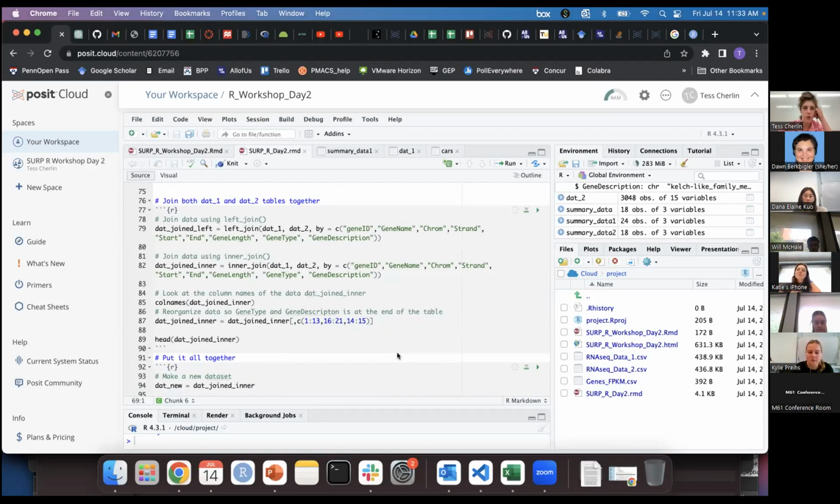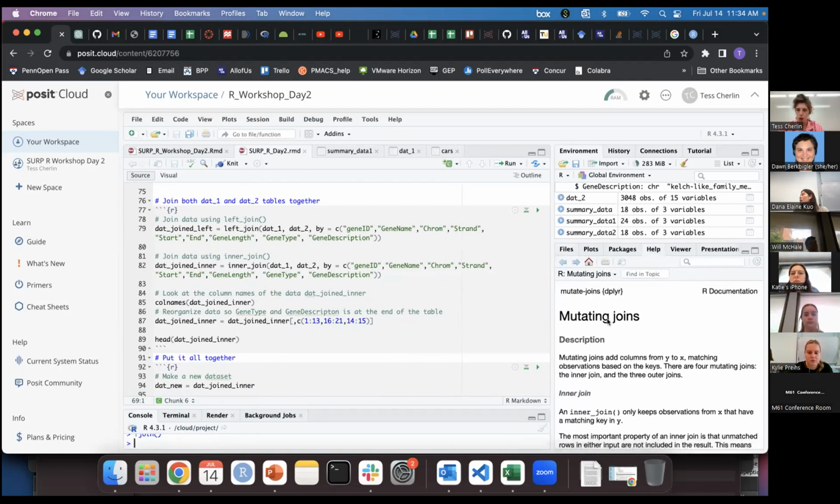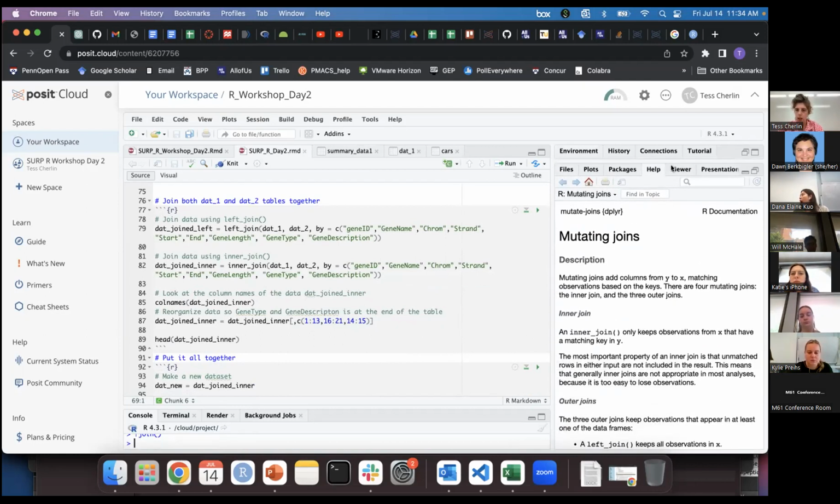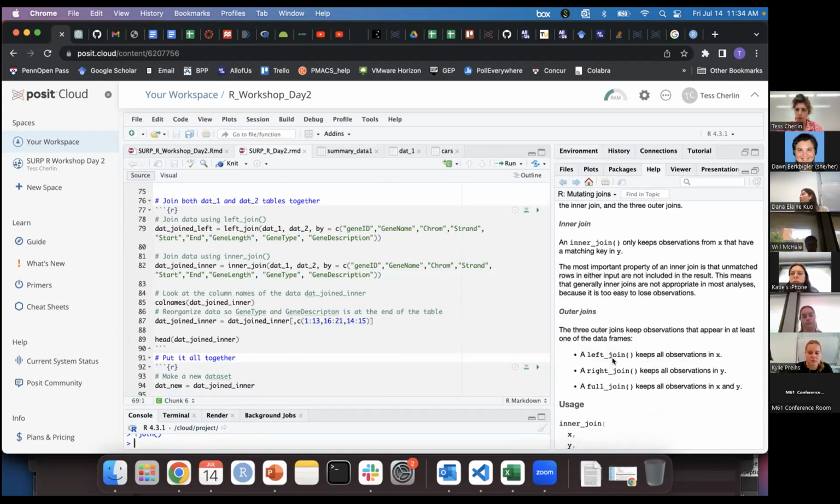step, we're going to use, it's also in the dplyr package, the join function. So there's a couple of different variations of the join function. So let me just do the question mark join. So you can see that there's inner join, which only keeps observations from X that have a matching.